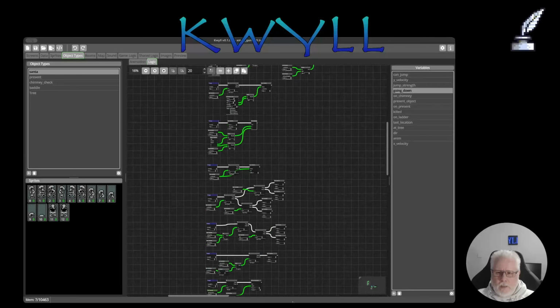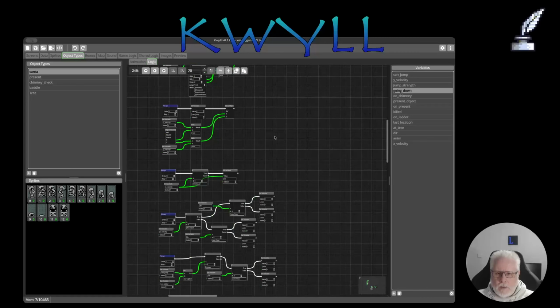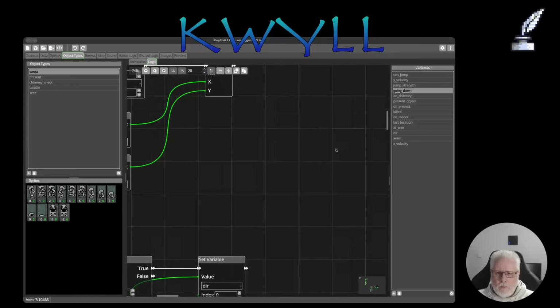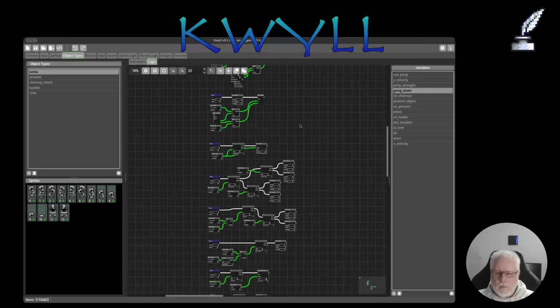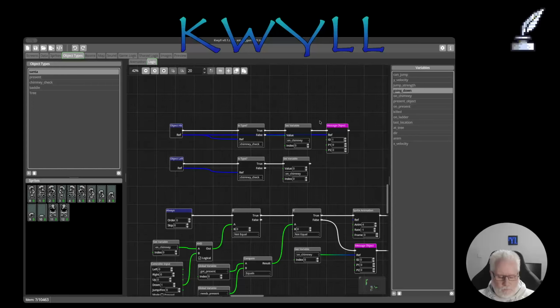So that's basically all of the movement. It looks fairly complicated, but as I say, it's broken down into small chunks to make it fairly easy to follow. So we'll stop there for a moment, and I'll move on to this bit next.